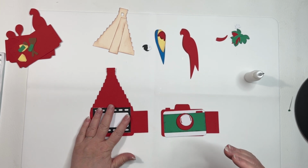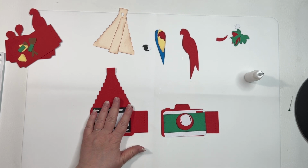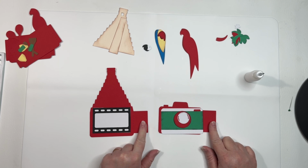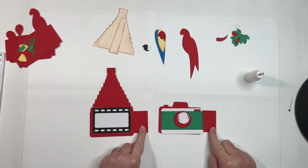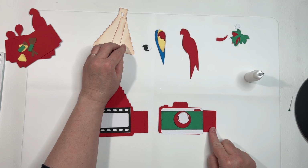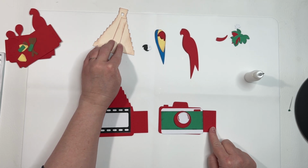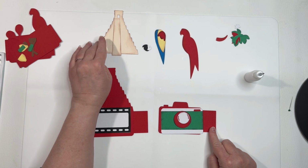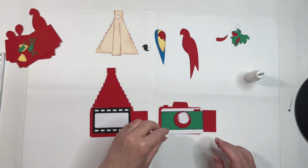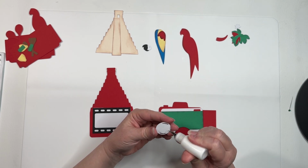So when you're working on the back piece, you need to be mindful of which way. That's why I laid these down. I've got both my sides going to the right, and because you want to make sure that you glue your paper piece, in this case an Aztec pyramid, onto the right side of the back.